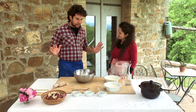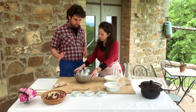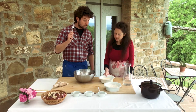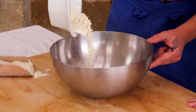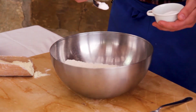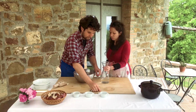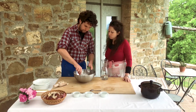Okay, chef, I'm ready. What first? You need first to take a bowl like that and a fork, perfect, and then you can place all of the dry ingredients first. And then slowly, meanwhile you turn it, add the water.